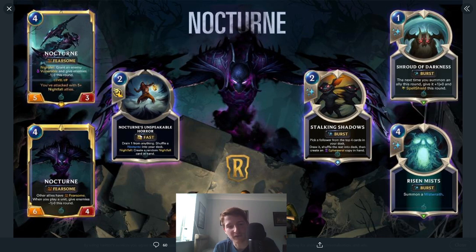And so Nocturne, I think, is okay, but once he levels up, his ability is really strong. Now you're looking at 4 health. The fact he's got Fearsome, again, means he's only really going to get killed by stuff like that. Oh, I didn't even really talk about his Nightfall ability. Let's talk about that first.